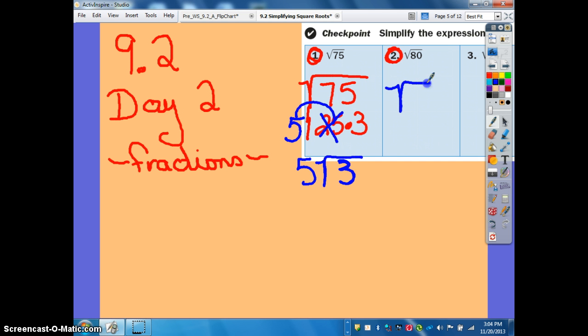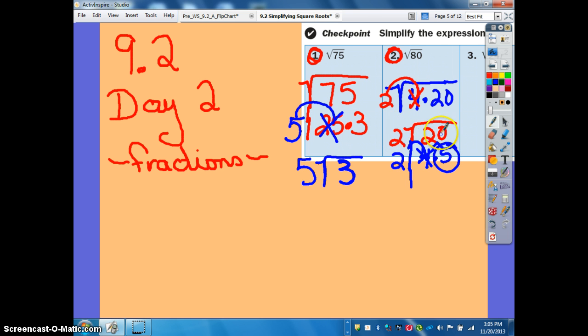And we did 80. Some of you yesterday started out and did 4 times 20, which was fine. And then 4 is a perfect square, so the 2 breaks out. So then we have 2 times the square root of 20. However, you're not done because there's a factor within this radical sign that is still perfect. If you break that down, you would have 4 times 5. The 4 here is still perfect, so the square root of 4 is 2. And then we still have the 5 left in here. Now we had this original 2 from up here. You have to multiply these. 2 times 2 now is 4 times the square root of 5. And that's your final answer.